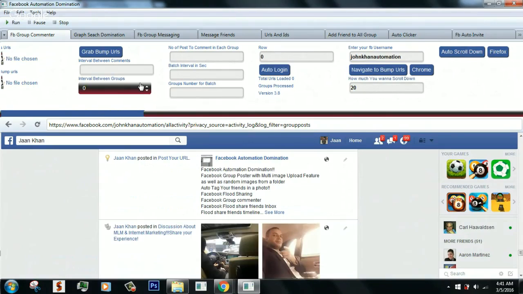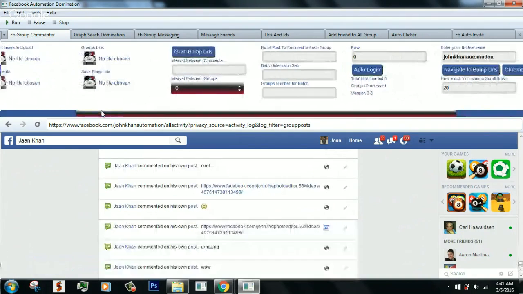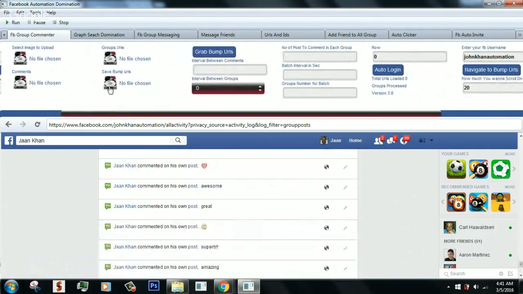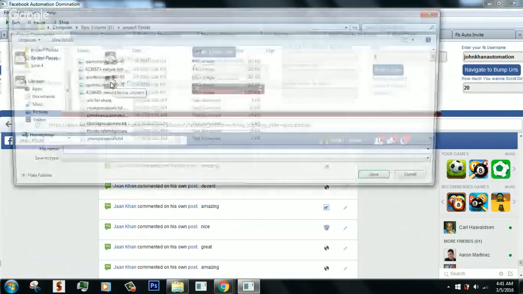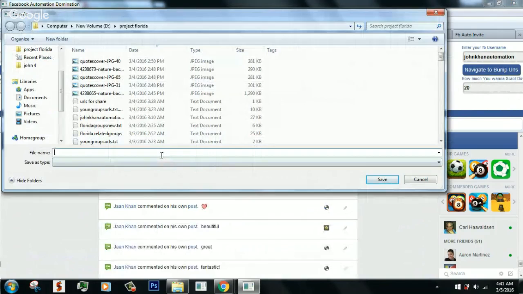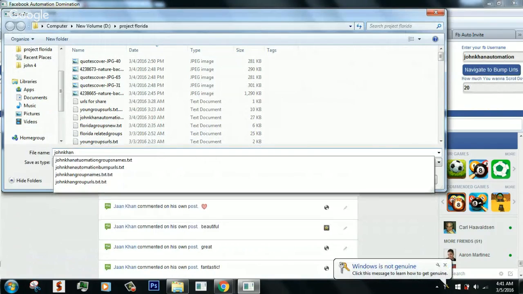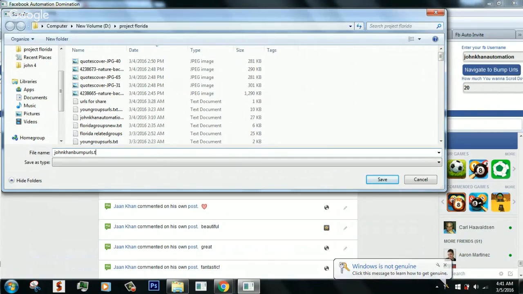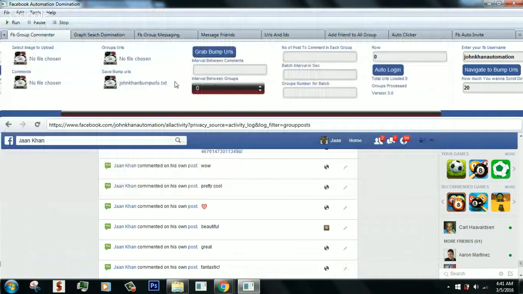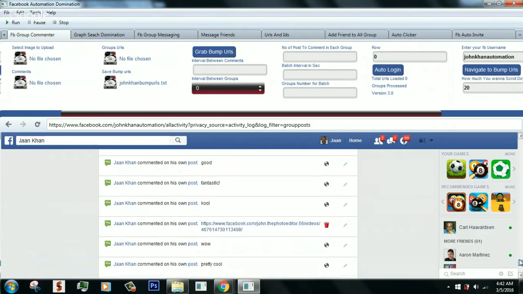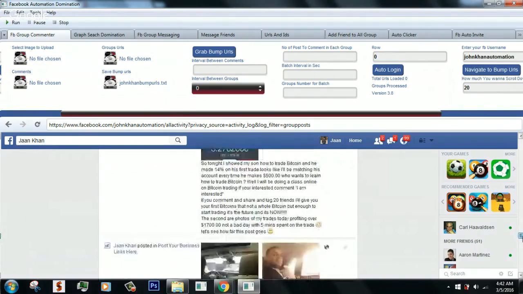Now we need to save these URLs into a file. So I will click Save Bump URLs. I'm going to call it John Bump URLs.txt, and I'll click Save. And then you will click Grab Bump URL. Since I have already got my bumped URLs, because I have commented on lots of posts recently, I will have to wait to see.